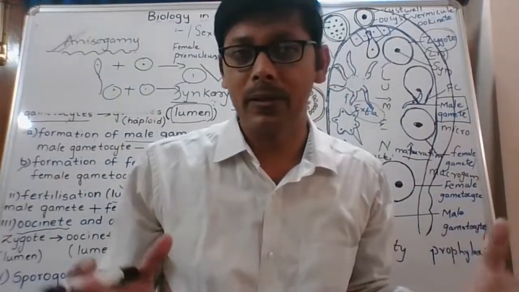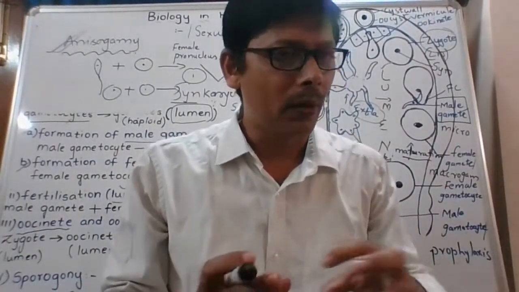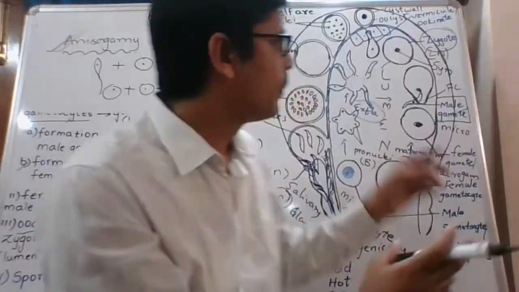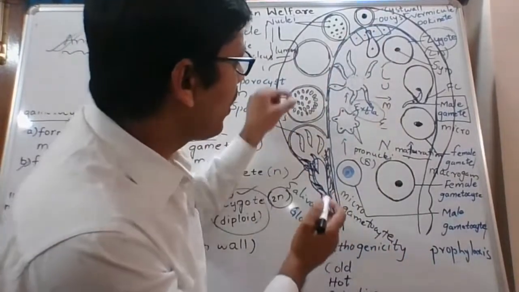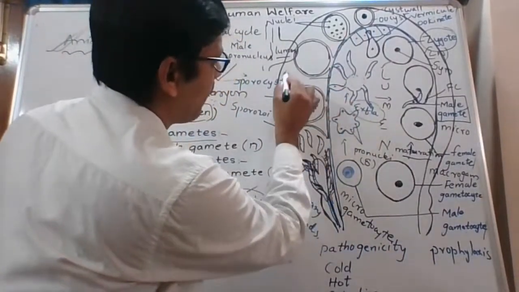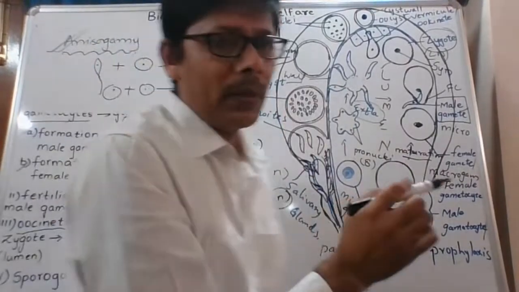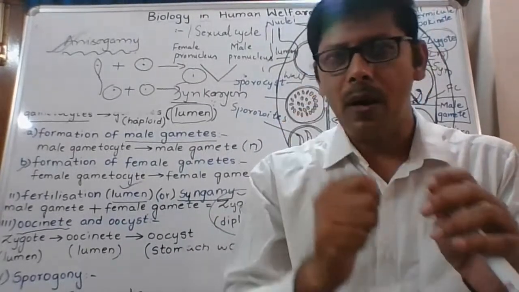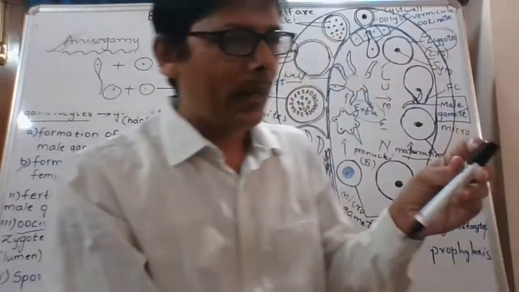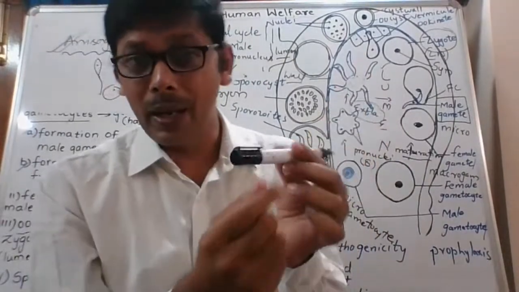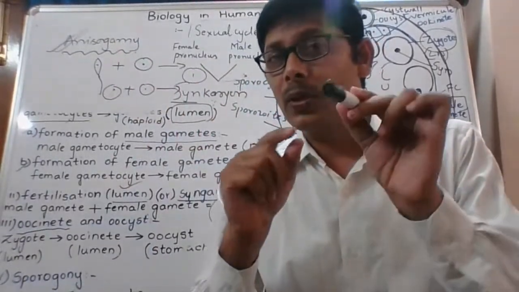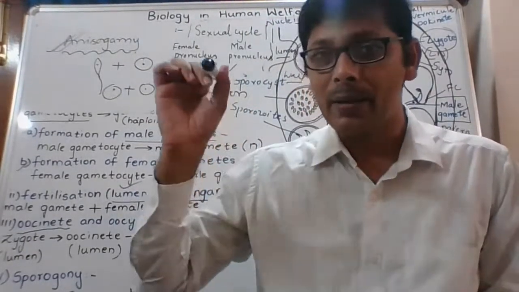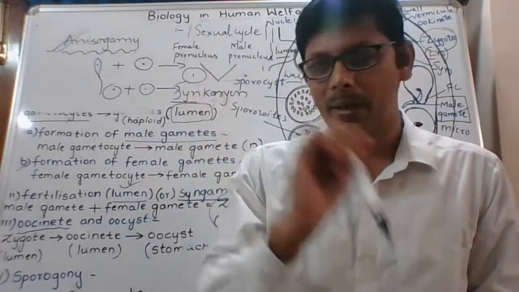Why did it transform its shape? Because now it wants to come out of the crop. If it is round, it cannot make a hole. It cannot penetrate. This is the wall of the crop. For example, if you want to hit a nail into a wall with a hammer, if the nail has a blunt end, it is very difficult to enter the wall. But if it has a pointed end, it can easily enter and penetrate into the wall.